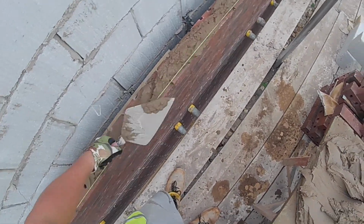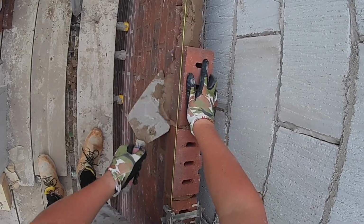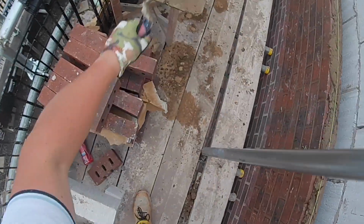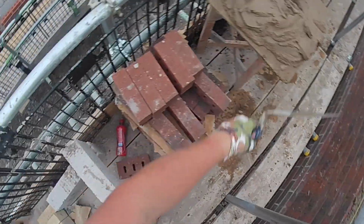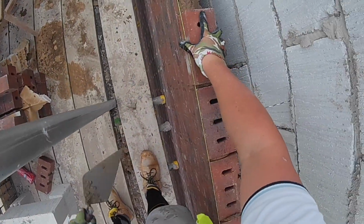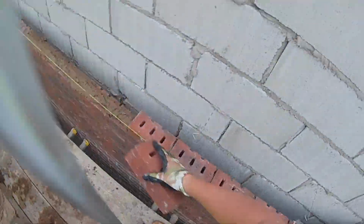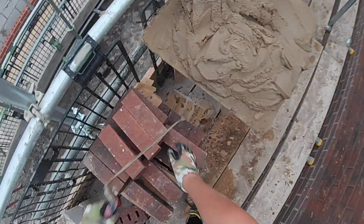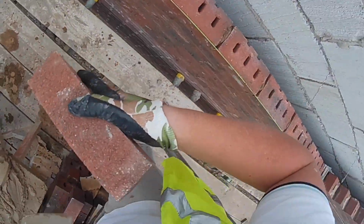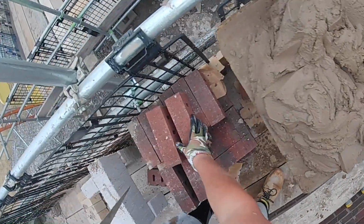So that's 4 days, so probably I'll have it done in another 2 days, I would have said. So the only thing that this plot probably had was about what it'd take me a day and a half to do. So 6 days. I don't think that's too bad. 7.5 days to do one of these, full lightweight block work, 23 courses of brick from joist. So that's sort of the time scale it's taken me for this sort of house type. They're all pretty square. This one's probably one of the trickier ones because it has trays back and front.